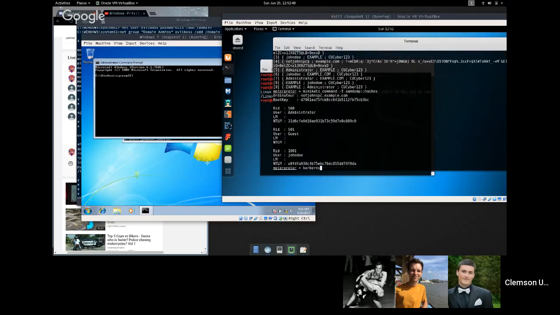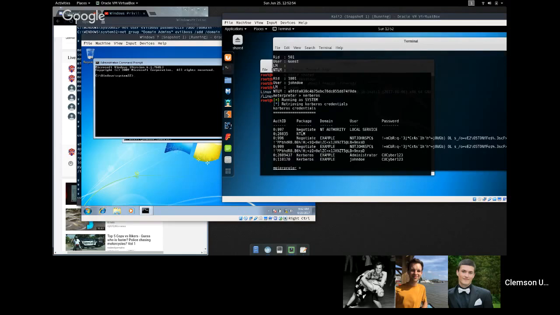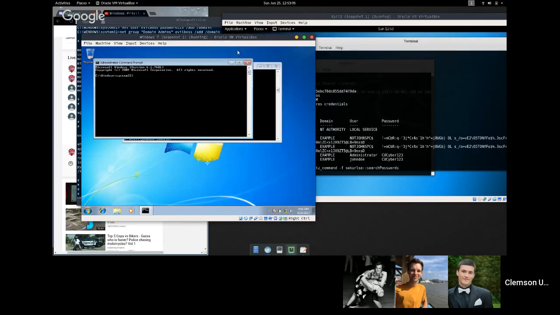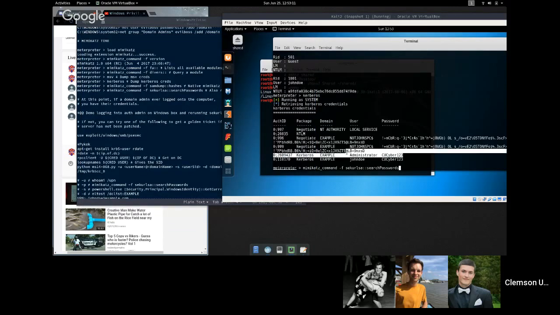If we go back, we dump Kerberos, which I think I just passed. With Kerberos, you can also see that it dumps that. So I'd recommend Kerberos and that sekurlsa thing for dumping passwords. At this point, if you have this set of usernames and passwords from the administrator, you have a domain admin account that you can use, and you can just create more. You can Samba in with Metasploit, and then just run some Windows commands to create more domain admins.